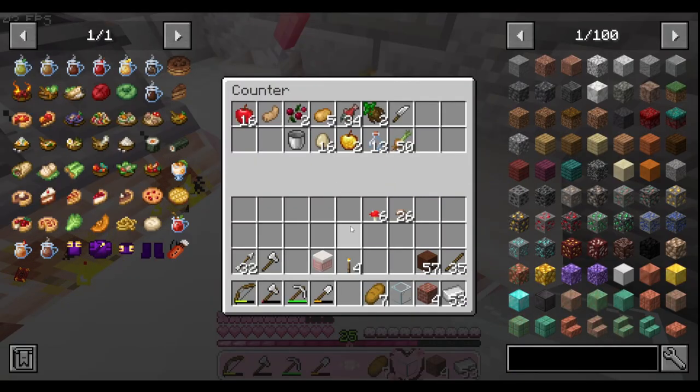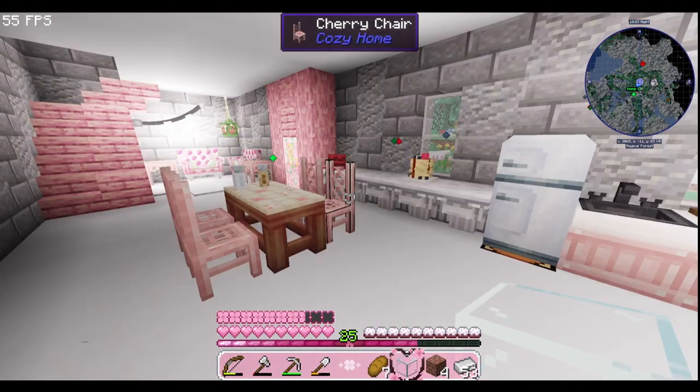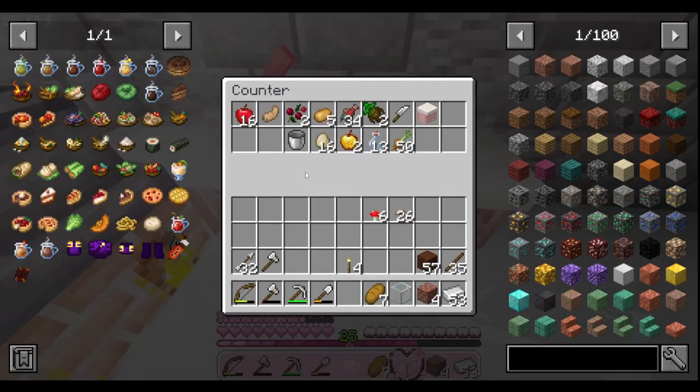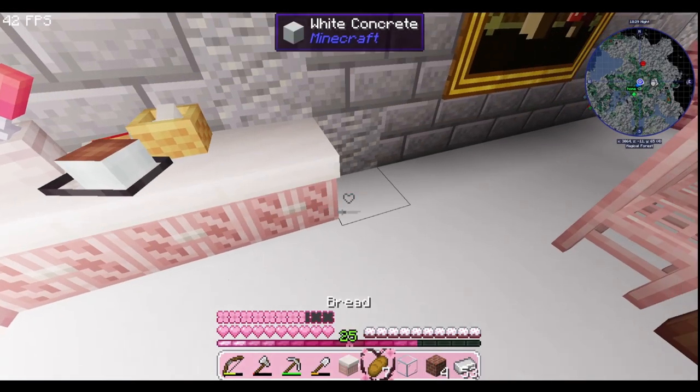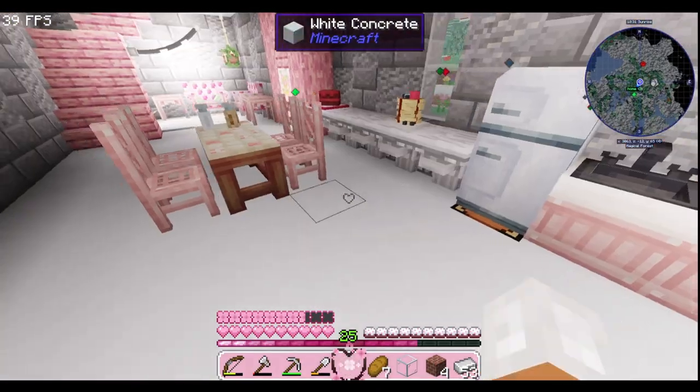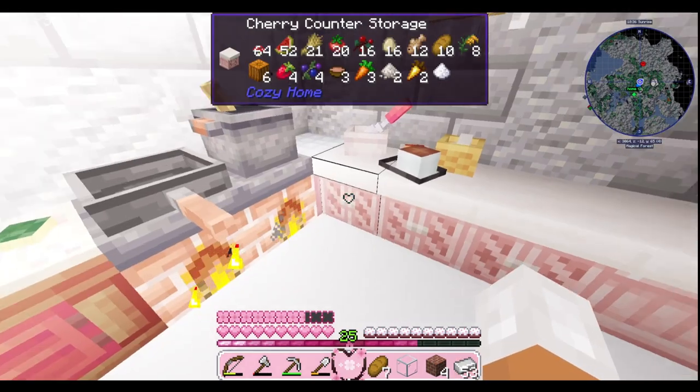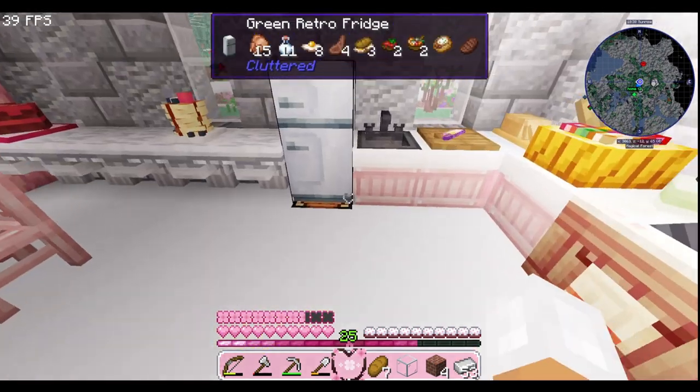Okay, I'm gonna put my glass in there, put my bucket in there, and I'll just put the counter in there because we don't really need it. Or I guess, you know what? Let me see. It might not look bad if I just bring it out one more. Yeah, it's not bad. Okay.